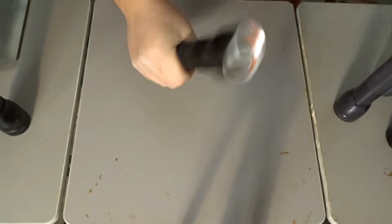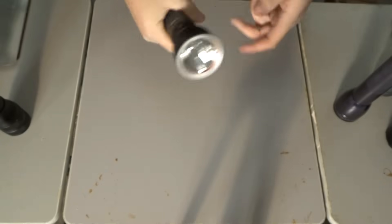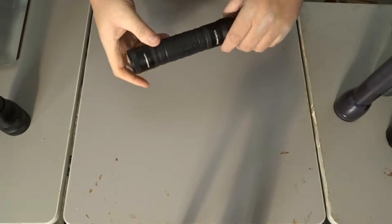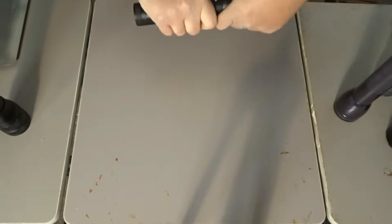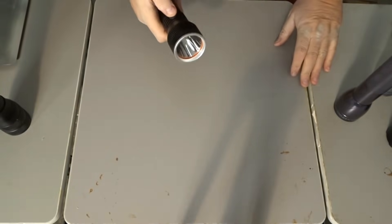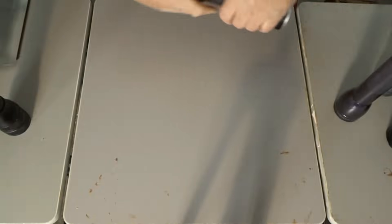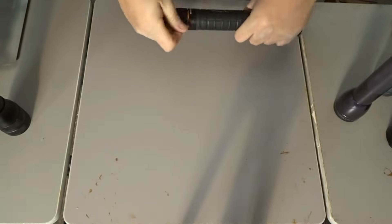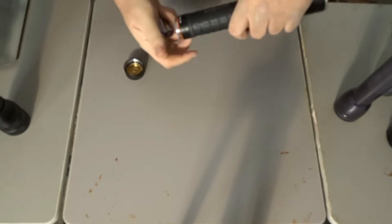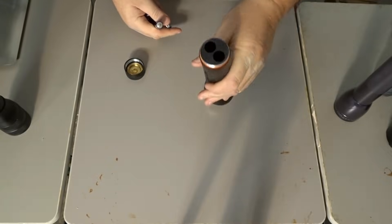The Lux Pro has something rattling inside, but it probably has the most aggressive grip of the bunch. The raised Lux Pro lettering creates an actual ledge — it won't twist in your hand, though it will roll. It has just high beam and off — two modes. It takes six batteries in a pre-slotted configuration.